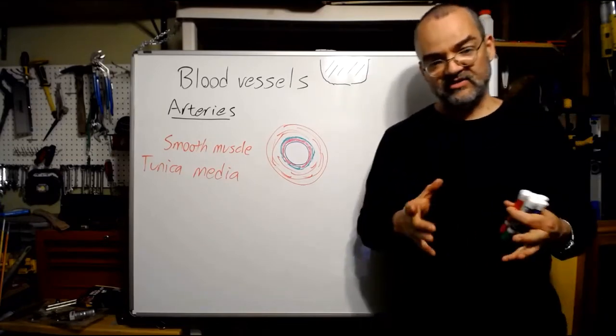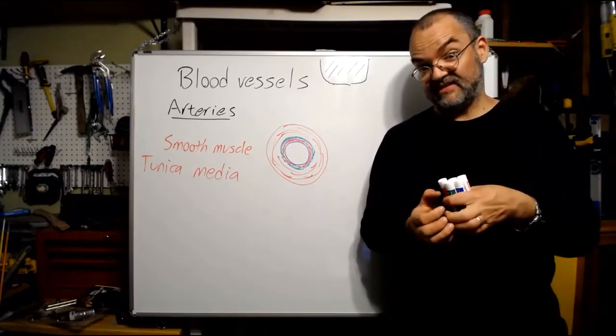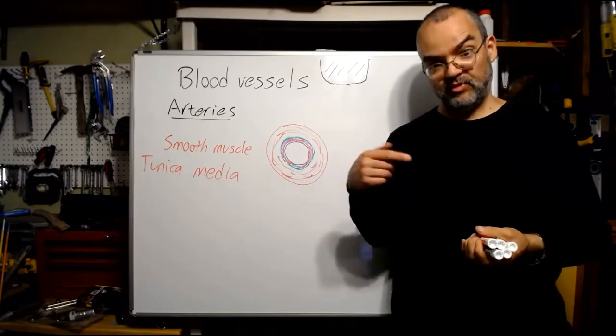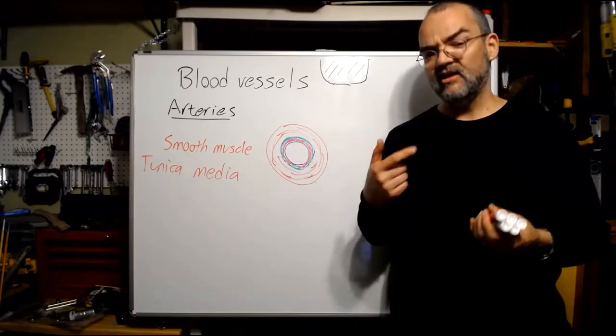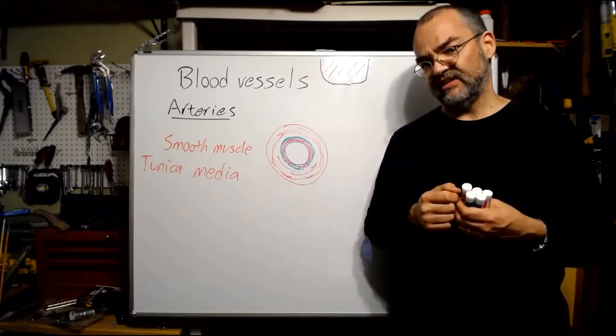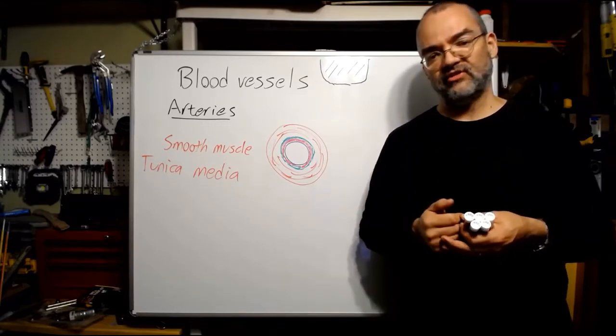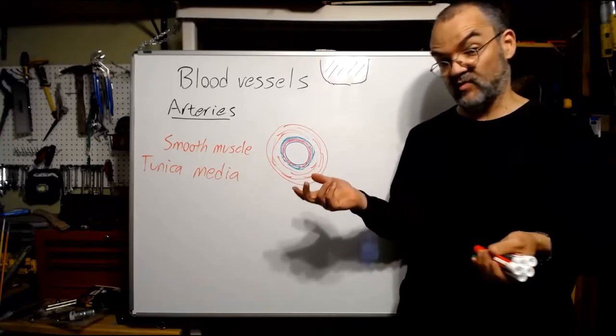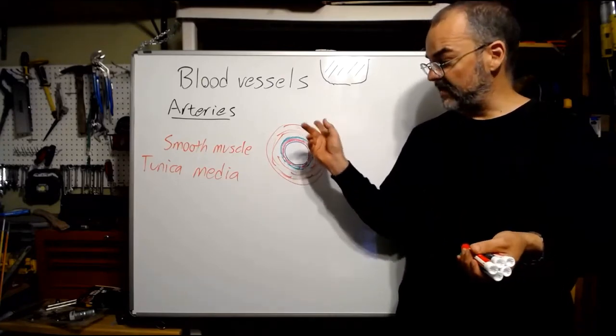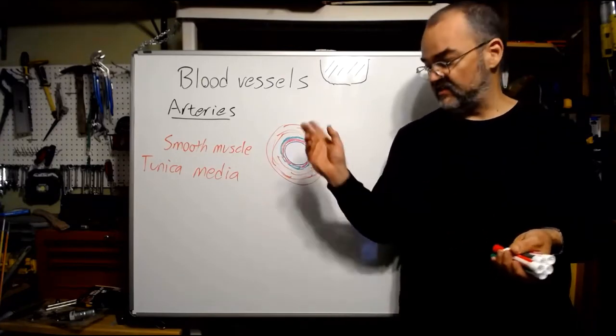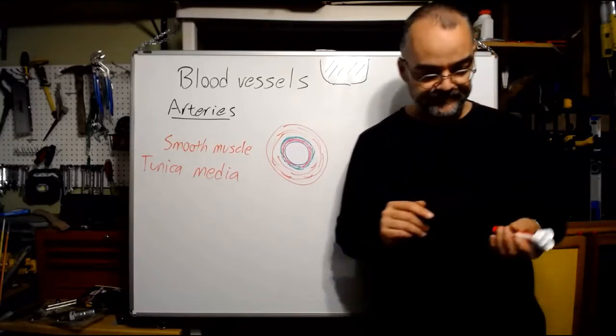During the heartbeat, when the heart ventricle is contracting, that applies pressure to the blood, which pushes it on through the vessels. We've mentioned that. But what about when the heart is in diastole? What about when the ventricle relaxes? Then the heart is exerting no pressure on the arterial blood, and if there's no pressure, it's not going to move. This is where this tunica media and this extra elastic tissue come in handy.